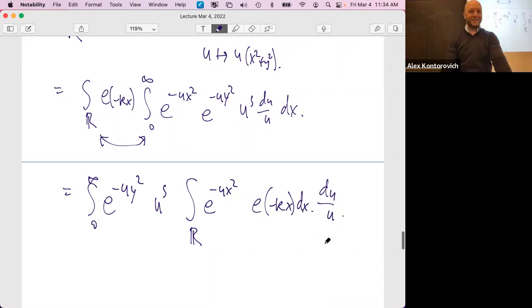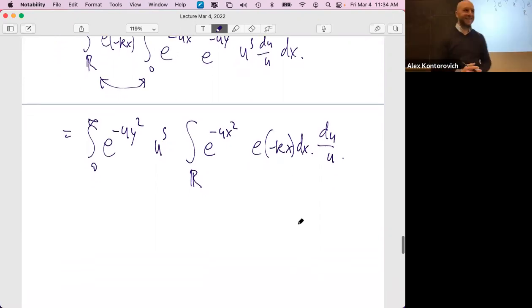Now, this is the Fourier transform of this function, e to the minus u x squared. I don't know the Fourier transform of the function e to the minus u x squared. I do know the Fourier transform of the function e to the minus pi x squared. It's a Gaussian, and it's its own Fourier transform. Change the variables again. So let's change your variables. x goes to, let's see, I want to get rid of that u, and I want to replace it with a pi. Now it's just dx, so we will get a change of variables, and this is going to change.